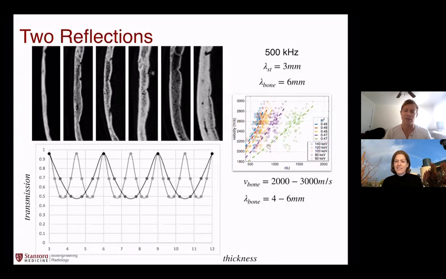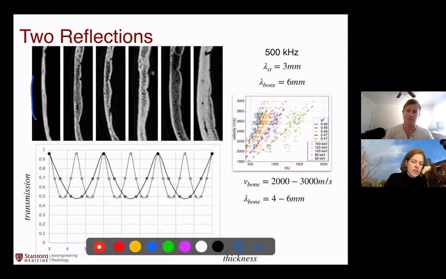Maybe you could explain also why it's important to have a phased array if you're going to try to use these simulations. Yeah, well, okay, you're previewing what we're going to talk about in later lectures, but why not? Let's say you have a transducer over here, and let's say you can split up your transducer into different elements. Let me picture it as a flat transducer with different elements in here. And so we're going to talk about the beam that's coming out through these different pieces of bone.